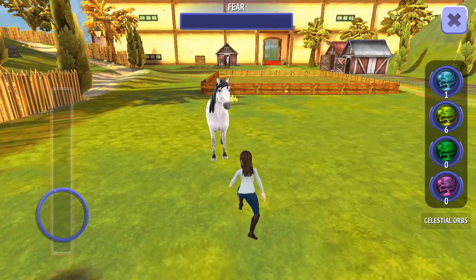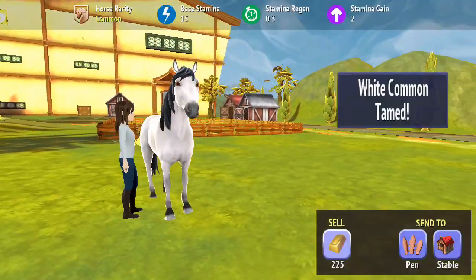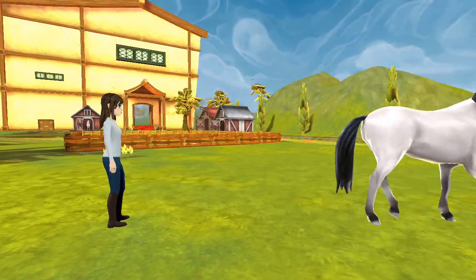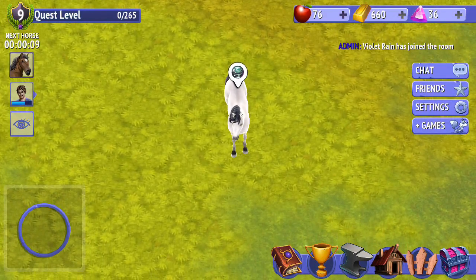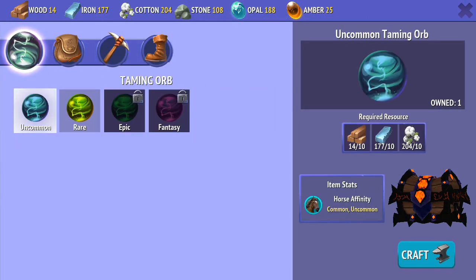Right. Stop spooking every 2 seconds. Alright, there we go. Okay, a white common tame. Okay, we'll sell that. That'll give us a little bit more money now. Is there another horse over in the other area? There is, but I don't know if I have enough. Could probably make some more orbs.